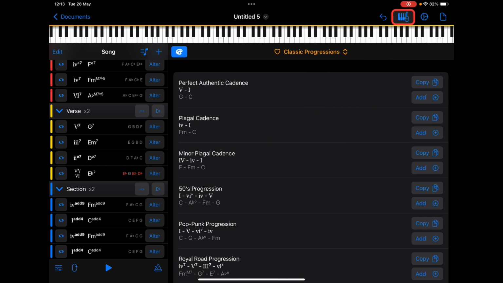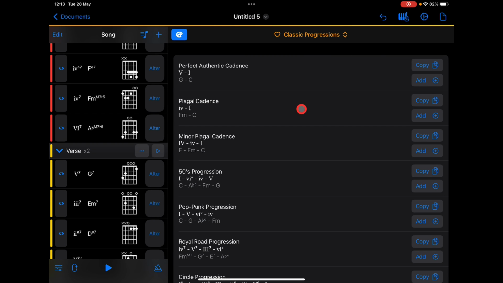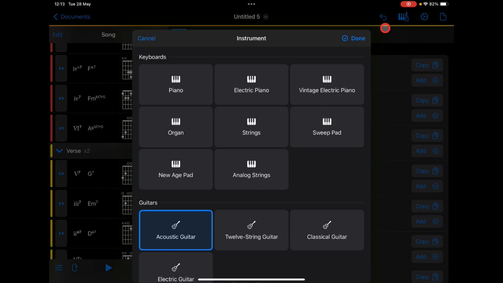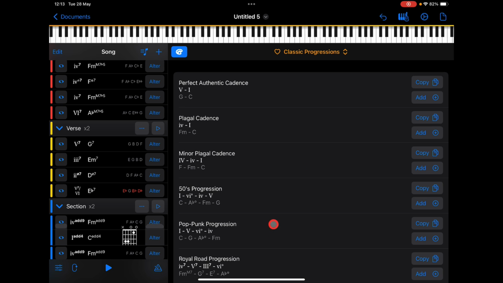So let's change the instrument again to something like an acoustic guitar. I click done, right? So you can try different chord progressions. We could say, let's try that with strings.